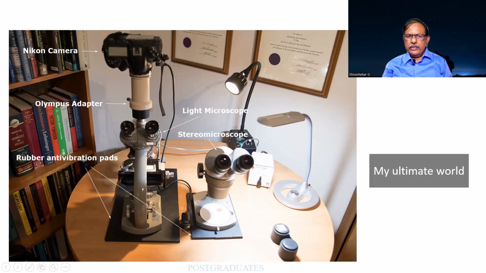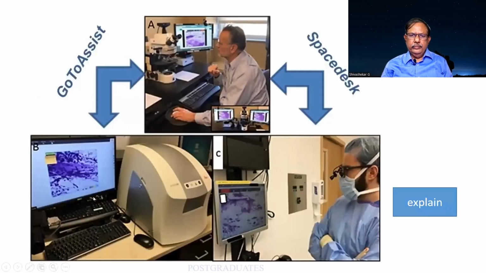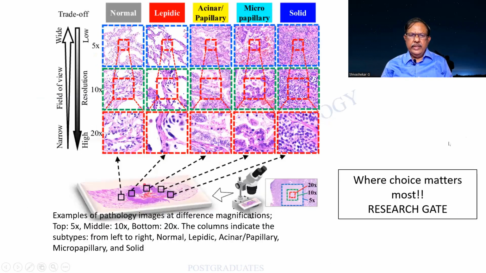This particular slide I just projected because not only is there illumination from the microscope, but there are also external sources that provide illumination to make that particular field bright enough for the camera to capture. The other details can also be there, regarding the name of the hospital, the patient's number, etc. All this can be stored and retrieved at a later date. The reference ranges, the brief clinical history and so on. This we have already seen.